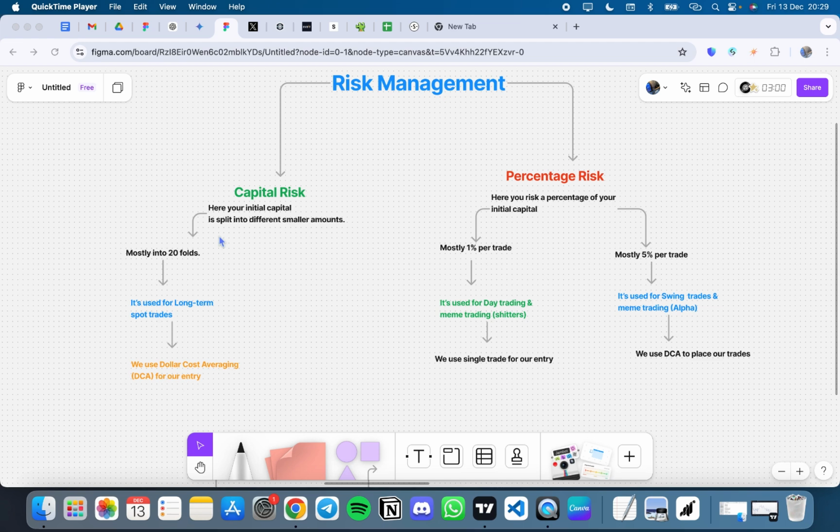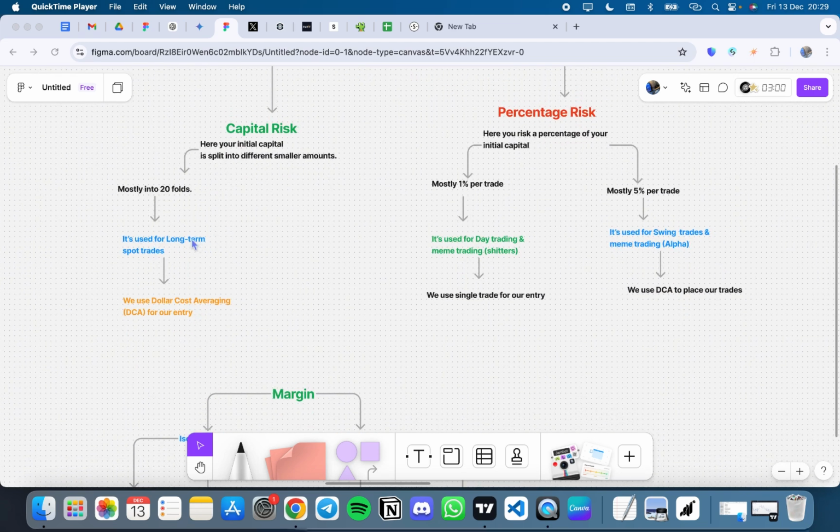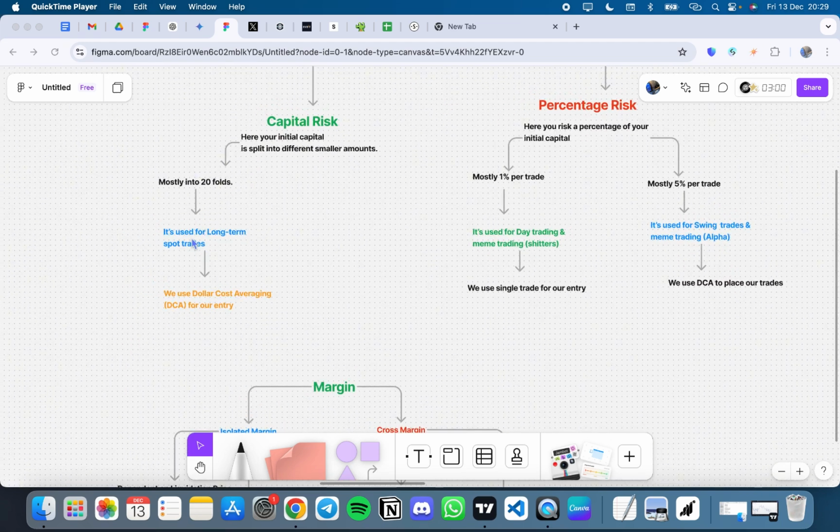And which type of trades do we use this on? We use this on long-term spot trades. So when we see a project launch, or we spot a project that has already launched and we want to buy for the long run, just like when I called you to buy Ripple, or any of those long-term trades I called back in September and August, you would have used this model for it.